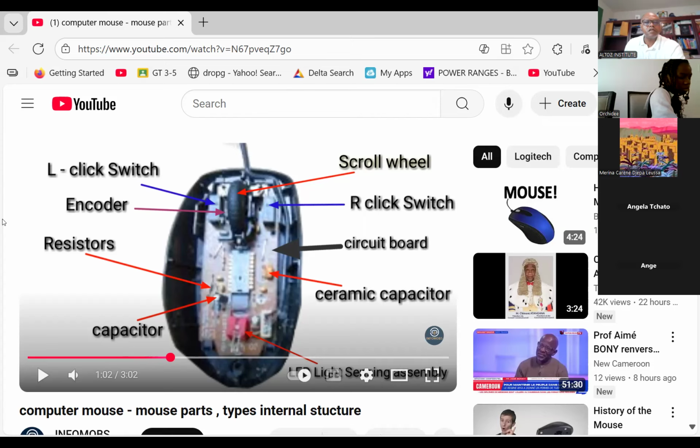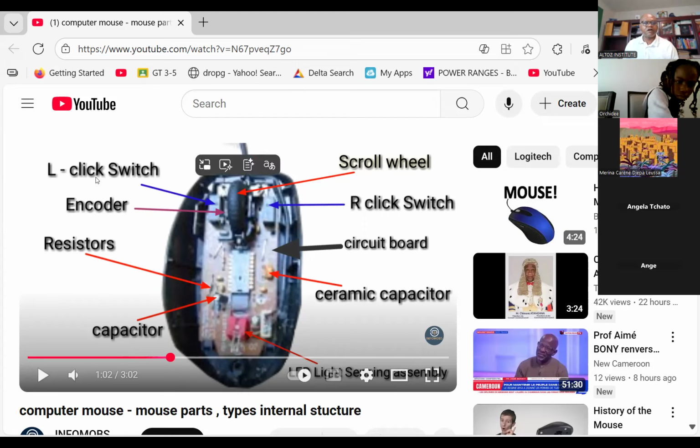Okay. Now take note of the part inside. Those are the inside part of the mouse. Even if you cannot see them closely, at least we saw the scroll wheel already. But at least write them down to know what we have inside. If you open your mouse, those are the things you will see inside.